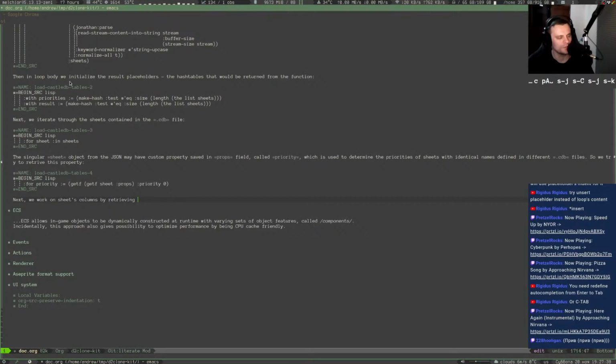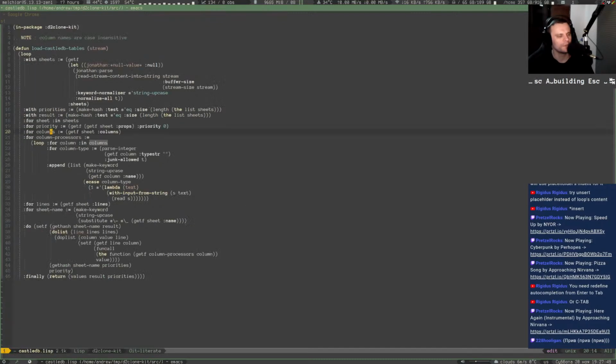Yeah, so we work on sheet columns by retrieving column data from JSON, and then by building, what are we building here? Column processors.